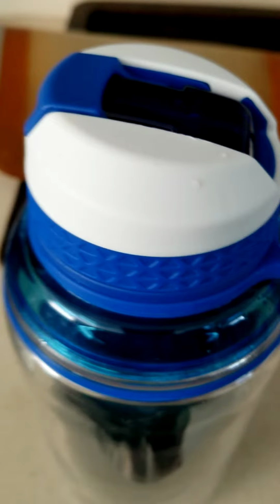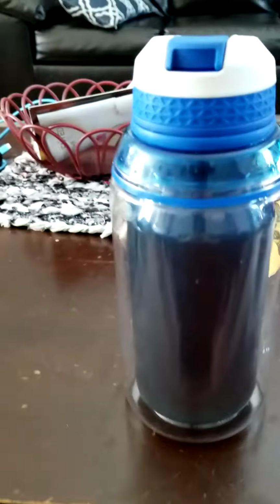I think I dropped the straw in there. No, I did not drop the straw. The straw did not disconnect. Okay. It is ready to be drank. All right, here we go.